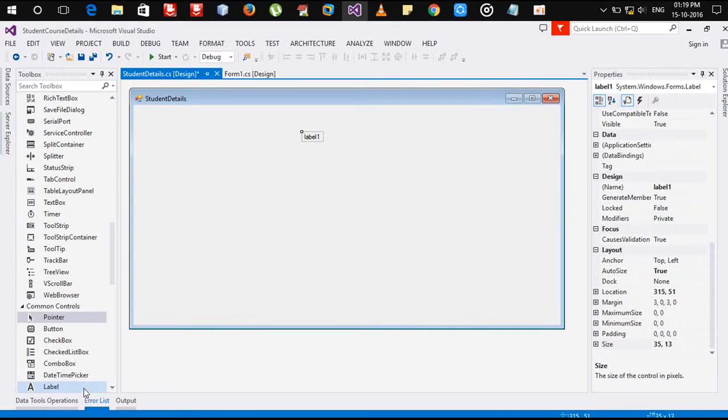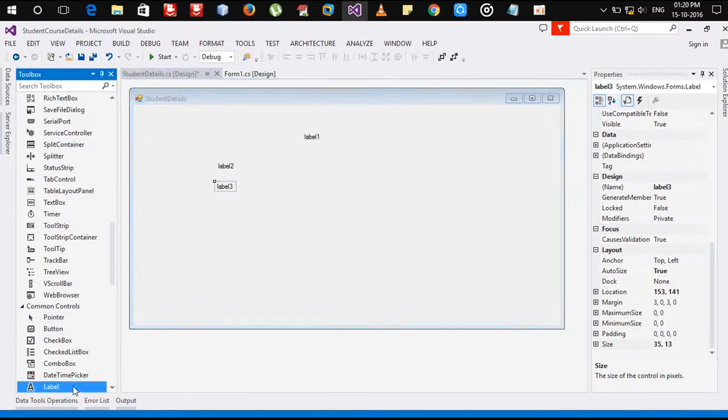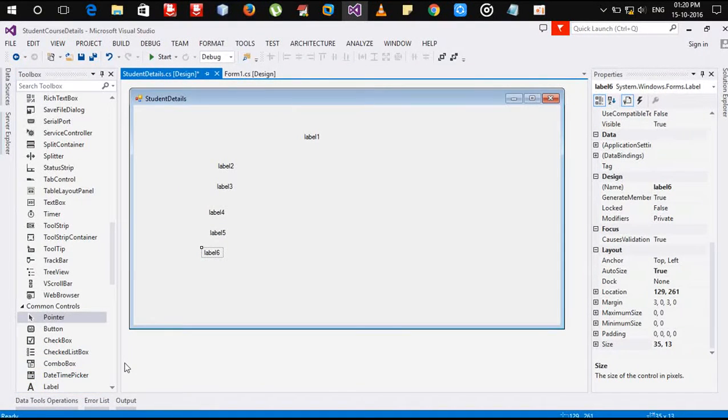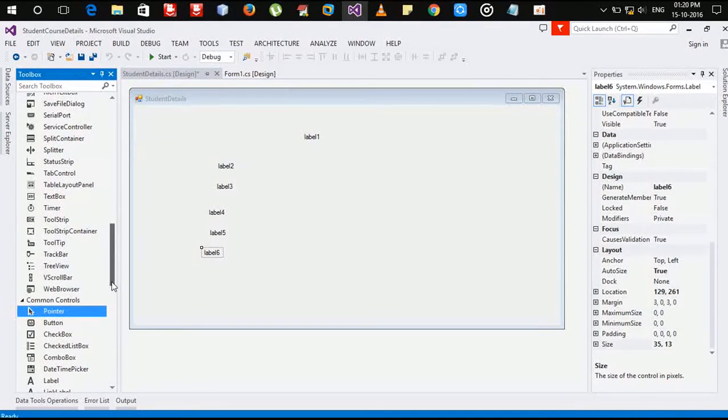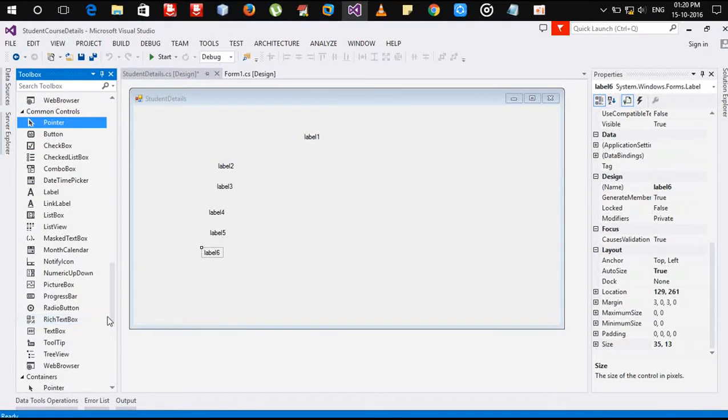So this is for USN, this is for name, this is for address, this is for course ID, this is for year of admission. And then we need 3 buttons.